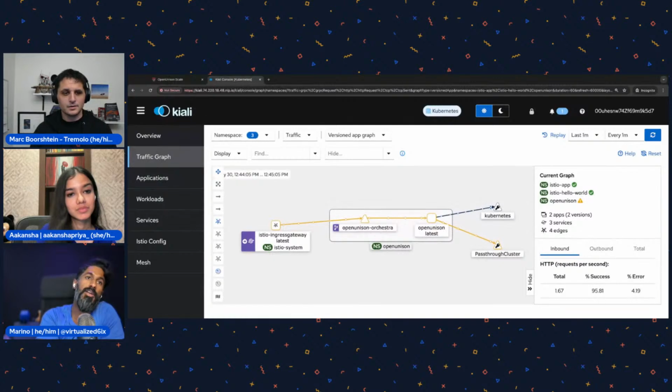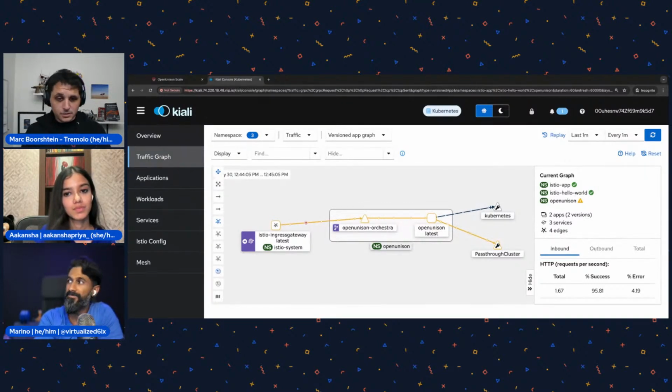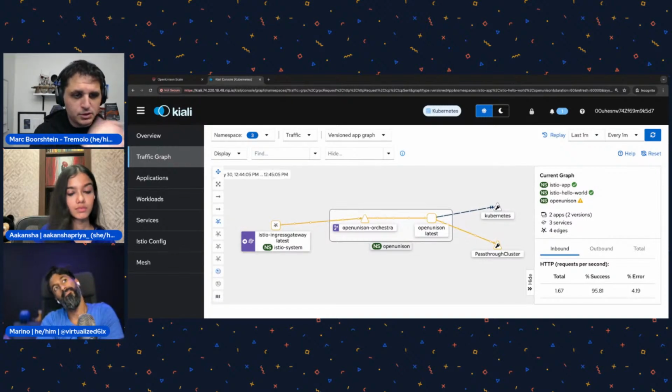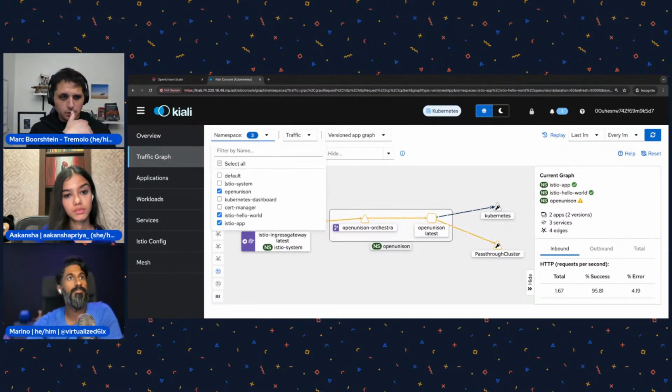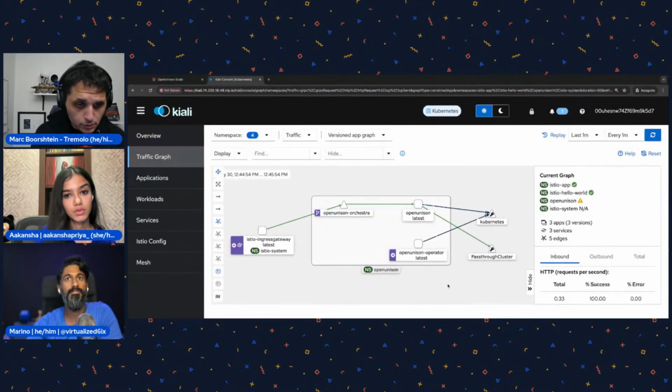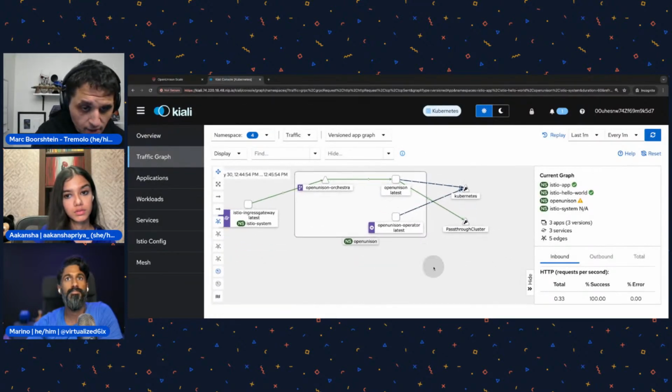But you're seeing traffic coming into the Istio Ingress Gateway going directly to OpenUnison because we're talking to Kiali. So right. And so what's cool about this is add the Istio namespace, because it should include Istio system. So you're going to the gateway to OpenUnison.